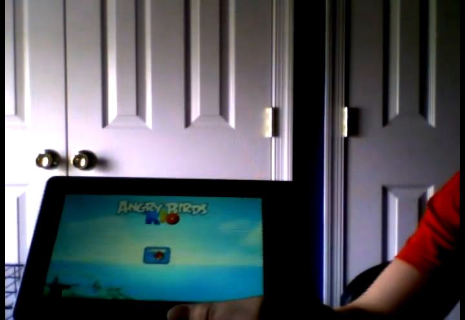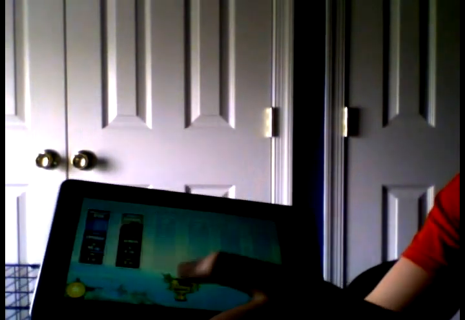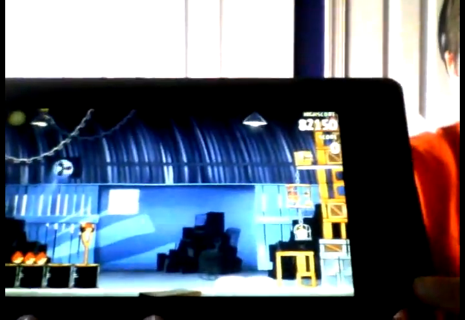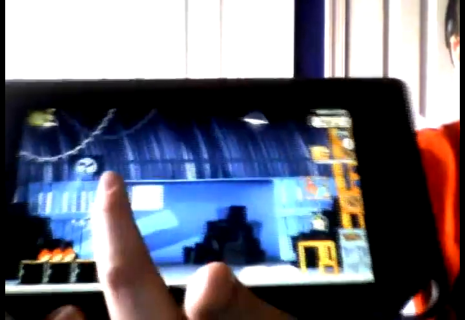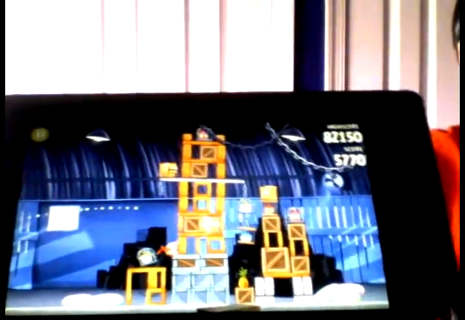As for gaming, this device can play Angry Birds Rio, which is a more graphic-intensive Angry Birds than the other ones. It plays it flawlessly, actually. It'll play Nova as well. Here you are. Now, Angry Birds Rio has like a little fan effect and a whole bunch of cool effects like that. It's going to show you how the bird launch off goes. Fine. See, there's really not much of a problem with the Angry Birds Rio playing on this device.